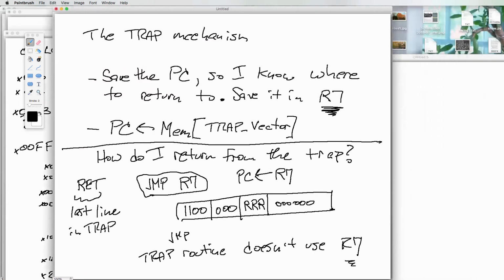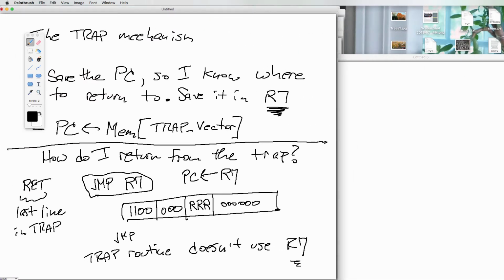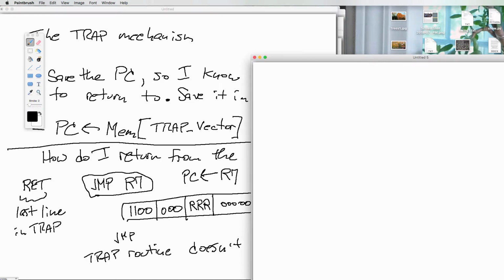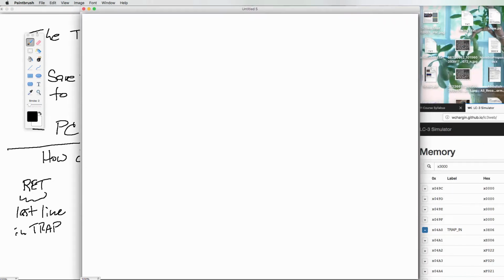is you may recall in Chapter 8 when we wrote the routine to get a character, so I'm going to say over here the code to get a char.